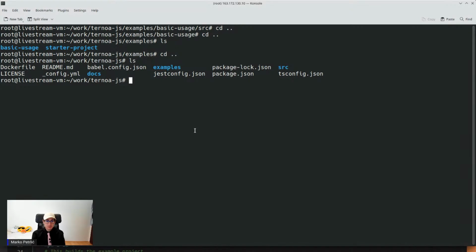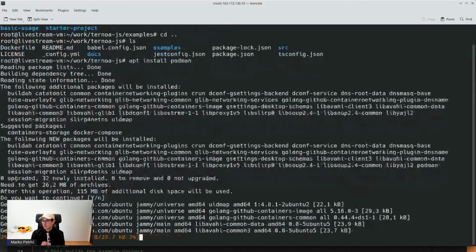So in order to run the Docker image, there are a couple of ways we can do it. You can use either Docker or Podman. Podman, I think, is available on Linux, macOS, and WSL, and Docker is available everywhere. But since I like open stuff, I will install Podman. I think in order to install it, we just need to run apt install podman. Maybe I'm right, maybe I'm wrong. Oh, it works, and we'll just do it.